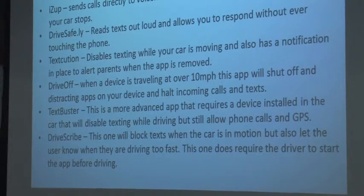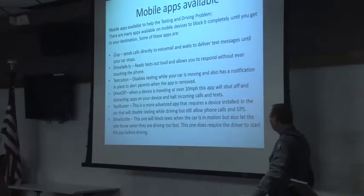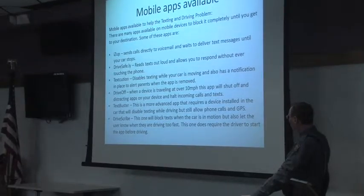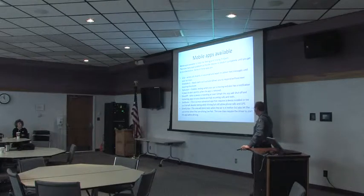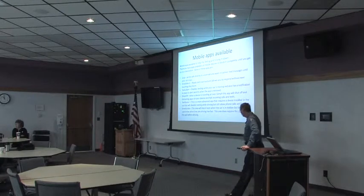Text Buster is a more advanced app that requires a device installed in the car. It will disable texting while driving, but allows phone calls and GPS. Drive Scribe will block texts when the car is in motion, but also let the user know that they're driving too fast. This one does require the driver to start the app before driving.